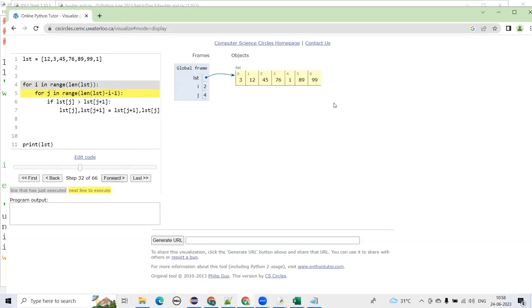Understood, guys? So this way you can optimize or reduce the number of comparisons by doing a minus I here. Clear to everyone? So this way it will go and it will sort each value at its proper place. If we have understood how to put one element at the end, maximum or minimum, then we are doing the same operation for all the elements.